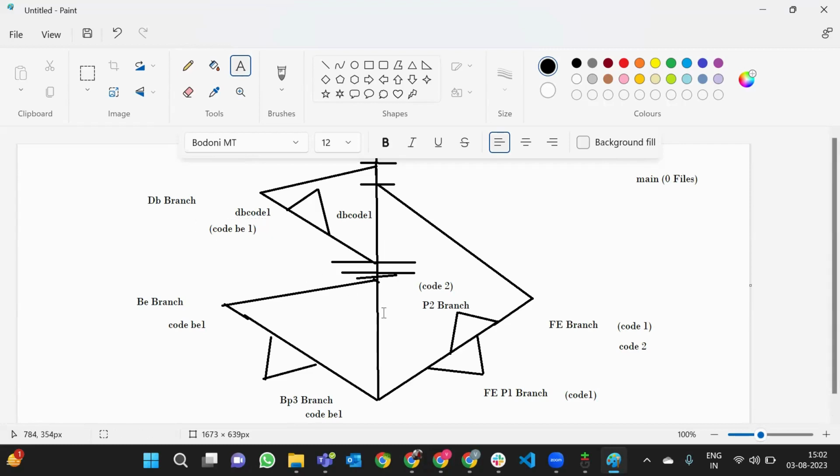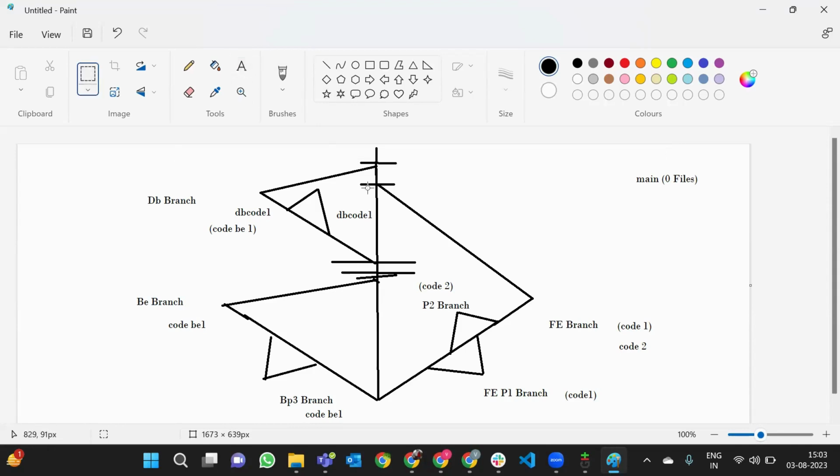That is the reason, guys, whenever we are pushing something into main, that code needs to be reviewed, because once it reaches main, all branches created upon main will have that particular code by default.